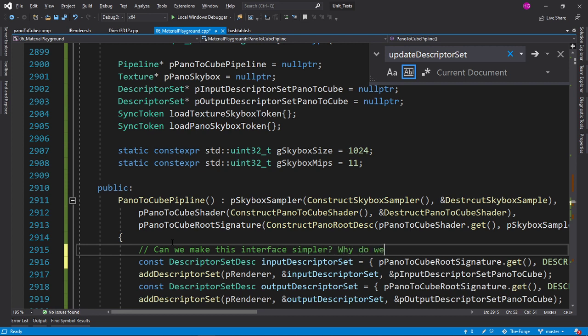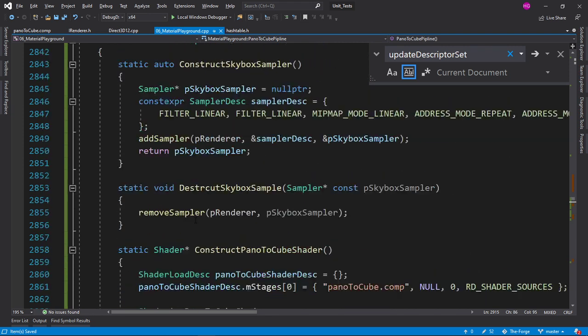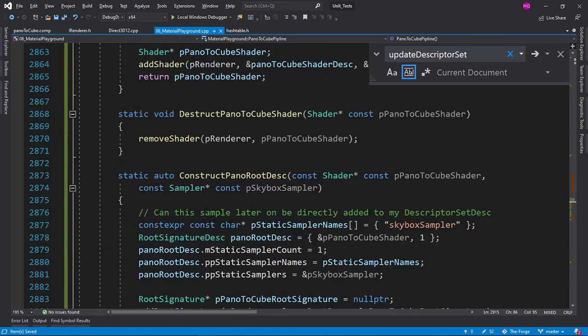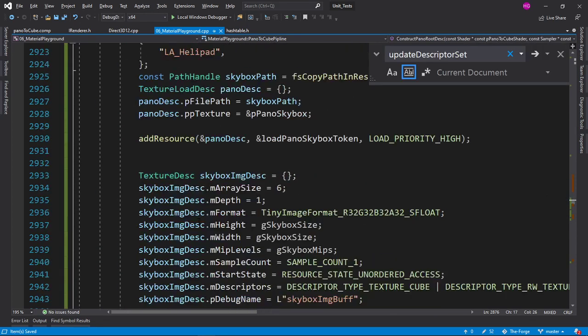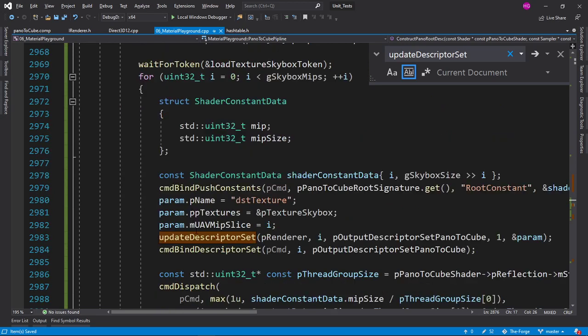Why do we need to pass it a root signature? And our answered questions are gone, and we have two new questions, which I will be asking.